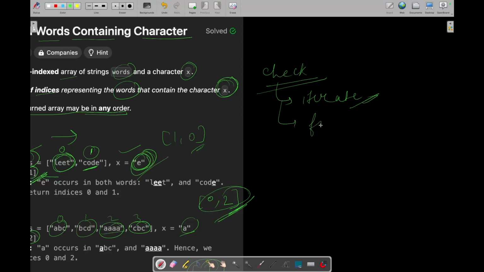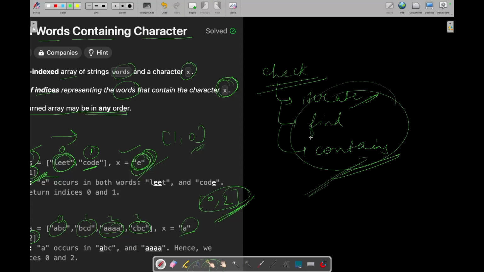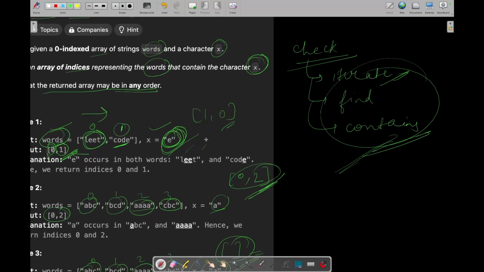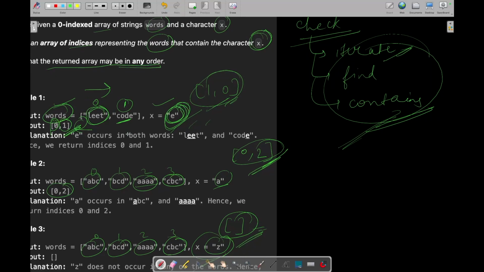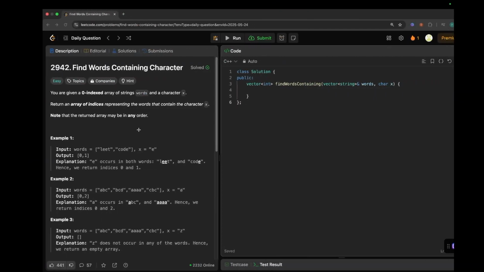Another is that you can use the find function. Another way is that you can use the contains function. So there are a lot of ways in which you can check whether that particular string contains that character or not, and if yes, then simply add that index in the result, and by the end of this iteration simply return your result vector. Okay, so let's try to code this.